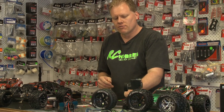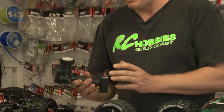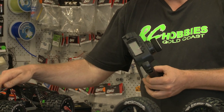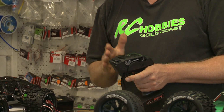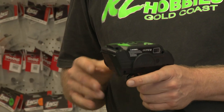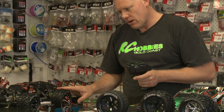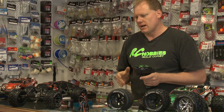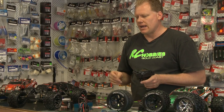When you buy the Traxxas Rustler in standard form, you'll get an AM crystal radio, and they do not like running with brushless systems — it's a headache. So you'll need a 2.4GHz radio. Here's another feature this car comes with: we include the latest MXV radio, a great little radio with 10 model memory and a waterproof receiver already sitting in a waterproof receiver box. With this radio you've got plenty of functions such as EPA — frontal EPA, steering EPA — it's all adjustable. One feature this has that we'll show in the video in action is a governor mode.